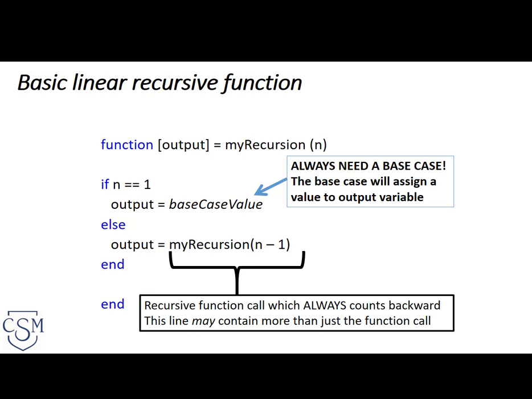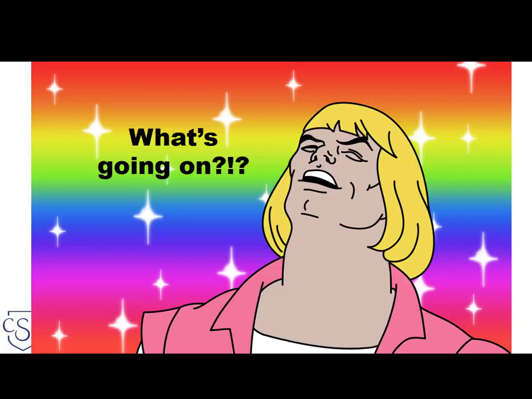Else, what we'll do is we'll call our own function. So this function, my recursion, if it's not the base case, it's going to recall itself, but it's going to recall itself with n minus 1. So if I passed in 3, n would not be equal to 1, and it would call itself, and it would pass itself a value of 2. And this always is sort of the method, where your function is calling itself, and it's sort of confusing. It's like, what is going on? Well, let's go through an example together.